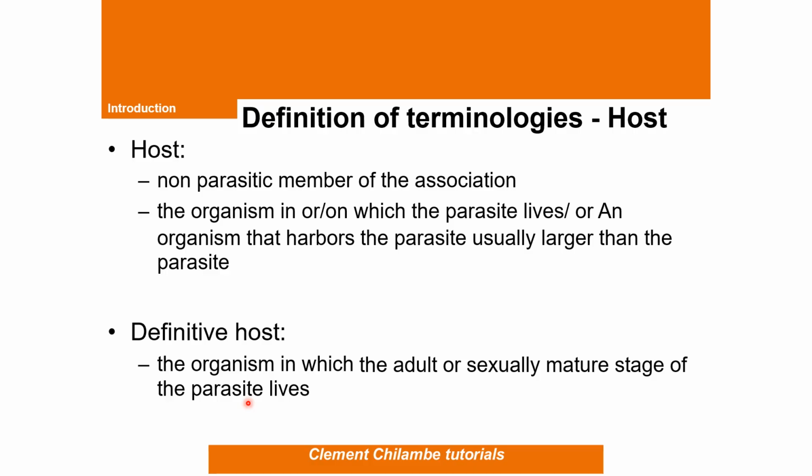Yes. An example is a mosquito that acts as a definitive host in malaria. So the definitive host may be a human or any other living being. However, in the majority of human parasitic infections, man is a definitive host. The filaria, the roundworm, and the hookworm are examples that we can have. The organism in which they become adults and all that.